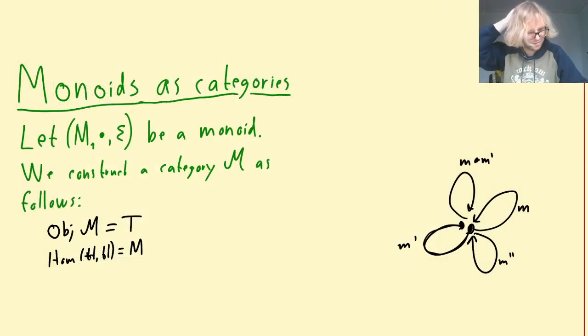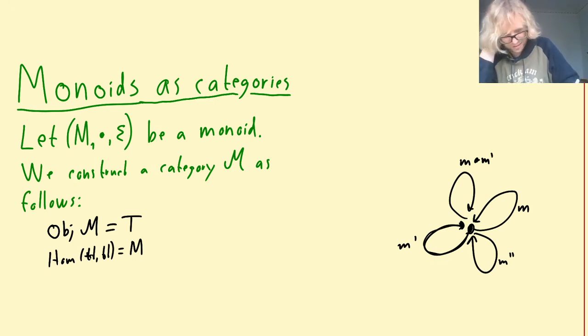Okay, so we see that if you have a monoid, then you have this category that is quite boring from the perspective of the objects, but quite rich from the perspective of the morphisms. Or put differently, you can see a monoid as a kind of untyped category, right, where you have all these different morphisms going around, but they all have the same source and target, so they're all composed with each other.